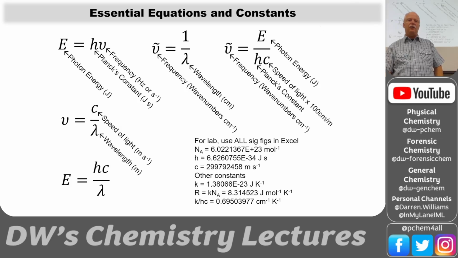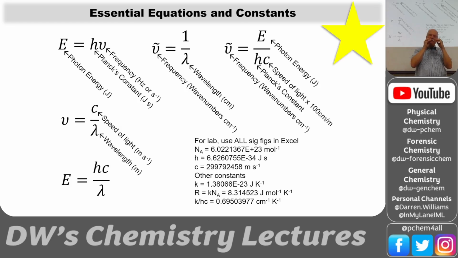Here are your essential equations and constants. And when you're using these in the lab, don't measure with the micrometer and then use a constant that you could write with a crayon, right? I mean, if you're going to spend all this time in the lab or analyzing the data in Excel, don't use 3 times 10 to the 8 meters per second for the speed of light, okay? Because you've reduced it to one significant figure.